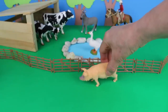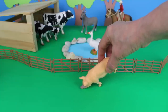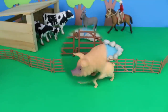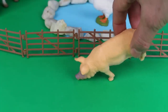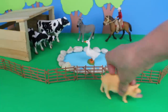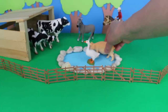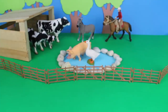The pig is foraging for food. They use their noses to dig up the earth, looking for things like worms. Their snout is very strong and they use it for rooting in the dirt. There goes the pig. Into the pond, splash, swimming with Mother Goose.